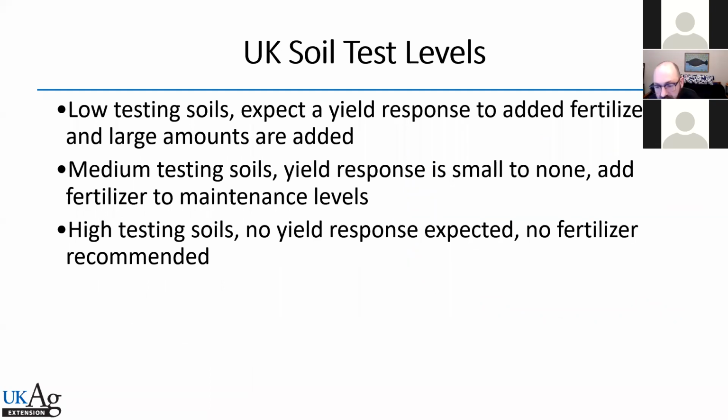A little bit about philosophy here. Low testing soils, we expect, UK, this is our philosophy of low, medium, and high. In low, we expect a yield response to added fertilizer, and you're going to need a lot. A medium testing soil, your yield response is going to be small to none, but we're adding a maintenance recommendation, because we don't want to fall into the low. So we're putting on what we're removing in that medium range. High testing soils, you're not going to get money back. Your soil can supply it. Don't worry about it. Okay.